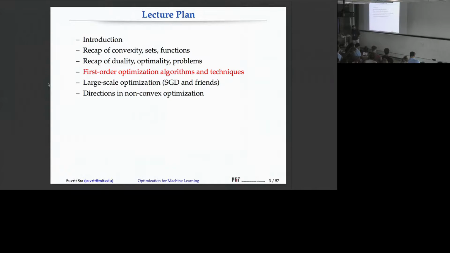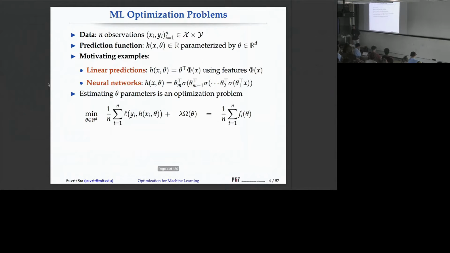So let's talk about optimization algorithms. And as I kept on saying, first order, gradient based, subgradient based, let's just look at them. And just as usual, just to remind you why we are talking about optimization all the time, I talked about the machine learning setting. So let's just say this is a simple supervised prediction setting. You're trying to learn a predictor parameterized by theta. Linear predictions like support vector machine, logistic regression, or neural networks. You learn more complicated predictors, and this is the optimization problem.